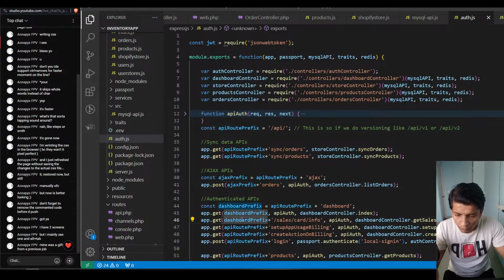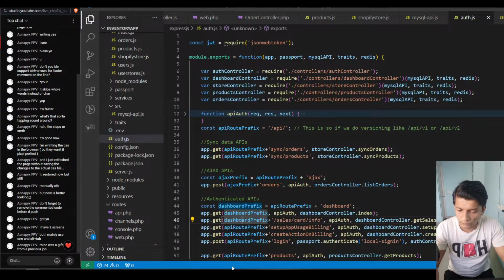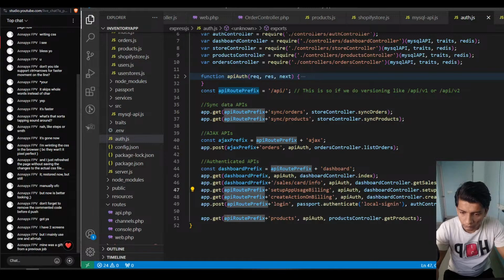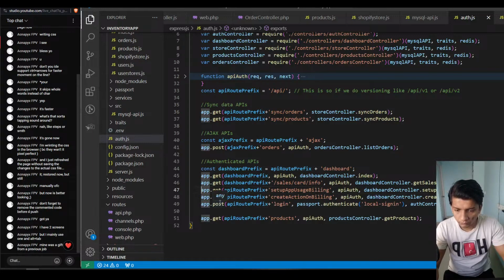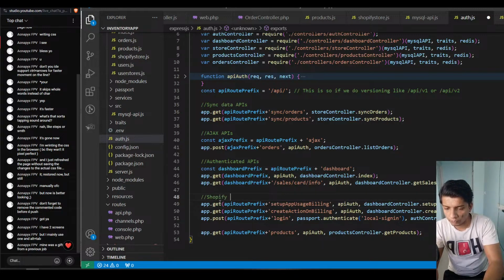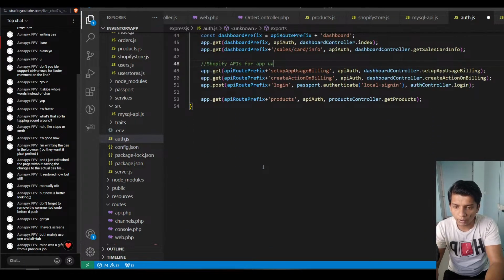Why is dashboard prefix? Shopify APIs for what was for app usage billing. App usage billing.